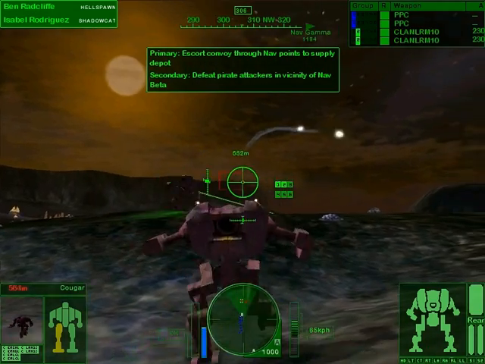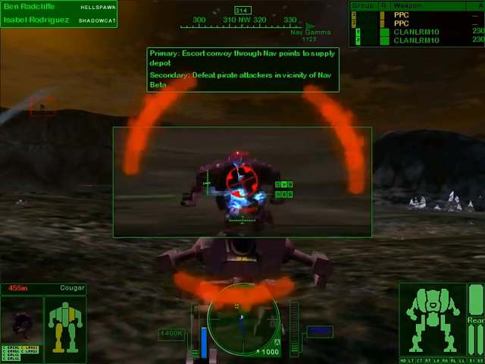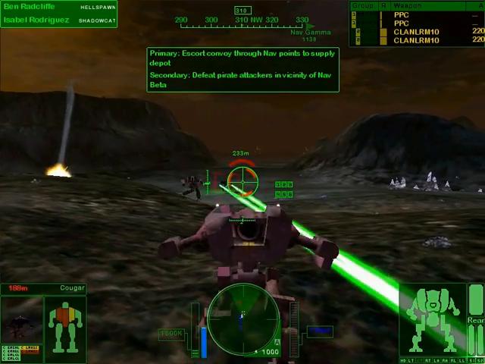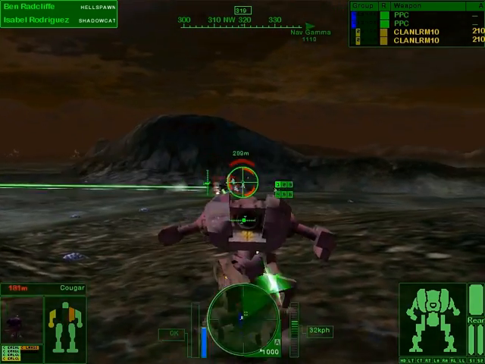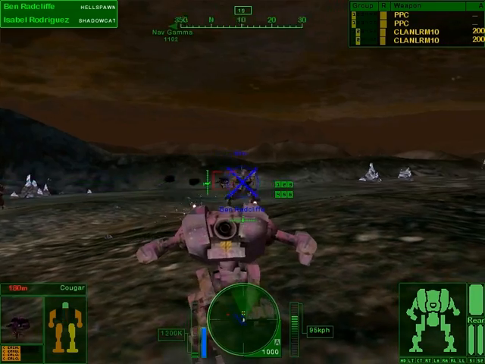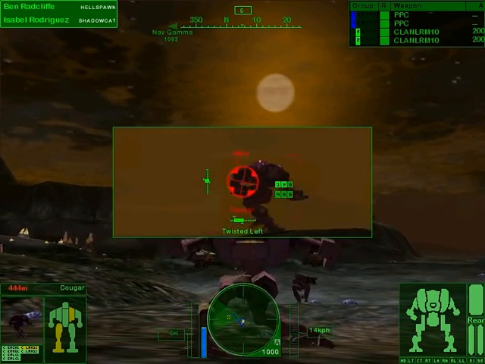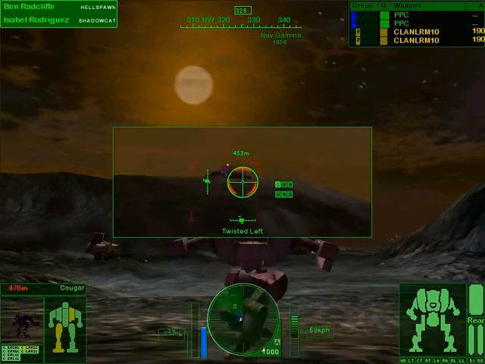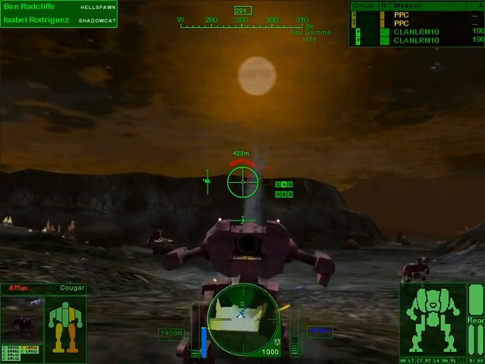Dude, he's a Pop-Tart. It's a good thing I have PPC sniping and tons of heat sinks. I'm so glad I modified my mech this way. He's got like no torso. Just lie down. Go home. Alright, we have to kind of get this guy right here. Oh, I missed. Please don't kill our convoy. I have a very nice contract. Yeah, there's a bit of a travel time with these PPCs.